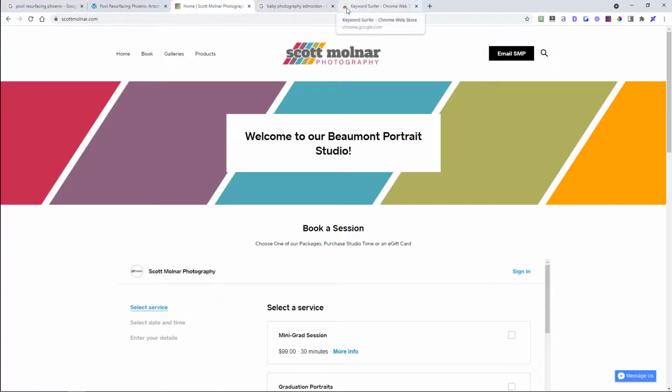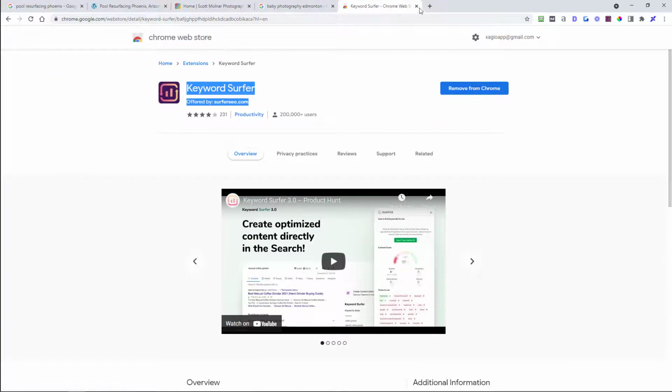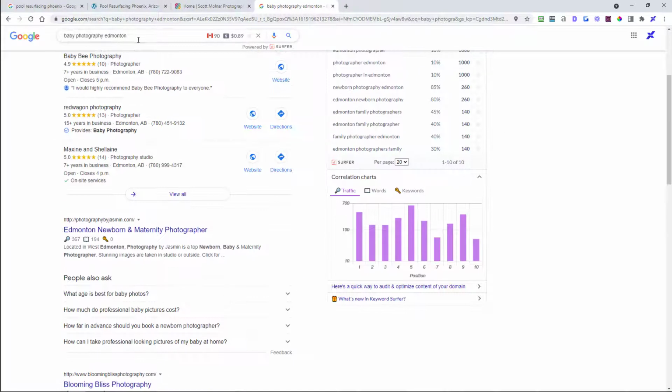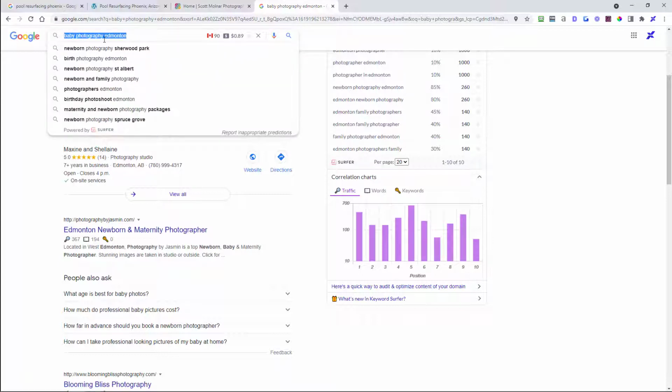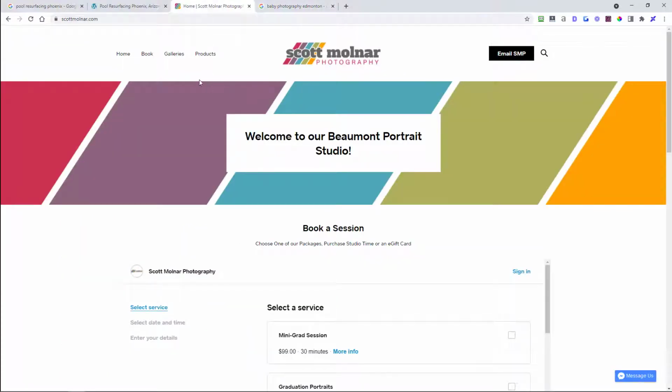So go and use this tool, Keyword Surfer, to find the best keyword for your homepage, and then if you want additional pages, the best keywords for your inner pages, and then optimize for those. It always starts with keyword research. What are people searching for that is related to my business, and how much search volume is there? Once you've found those, the next thing is the optimization of your page.